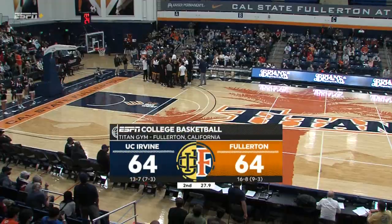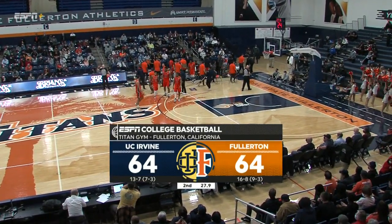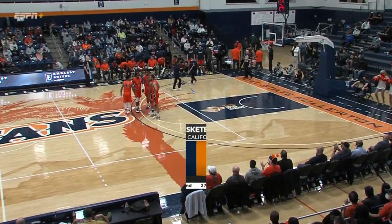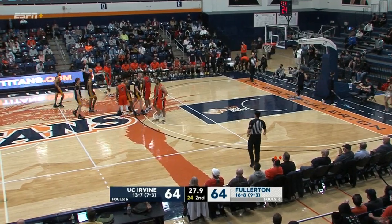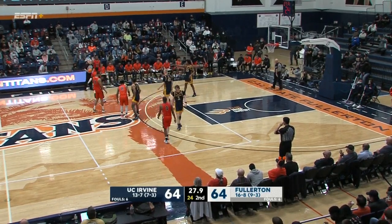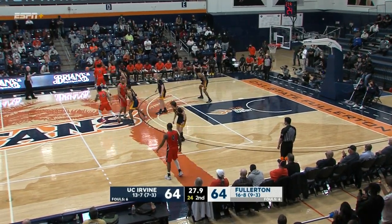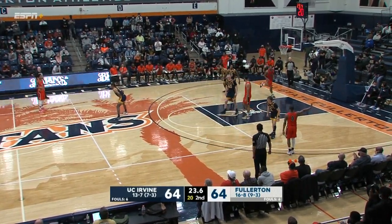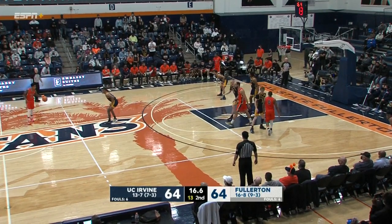January 15th, 1966 was the first time these two teams met. 114 games later, it is 64-64 with 27 seconds to go. Sole possession of second place in the Big West Conference is on the line. You could not write a script better than what is happening before our eyes. If you're Cal State Fullerton, you want to be in this situation — this is everyone's dream as a basketball athlete. You want to be the last one to get the buzzer. Everybody on their feet in the student section.